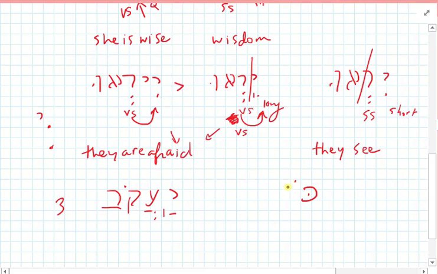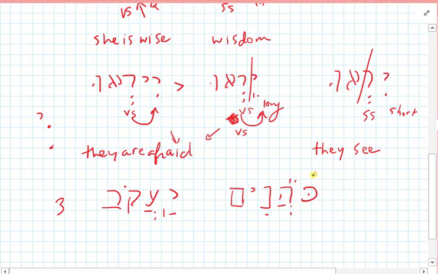And I want you to just notice one thing. And that is, when you have a metheg, it normally goes, as we've been seeing, right beside the vowel, to the left of it, right? So, I've got the word for priest, kohanim. I have a compound shava here under the hay. So should I put my metheg to the left of the holum that's right there, up and to the left of the consonant? No. Just like our accent mark.